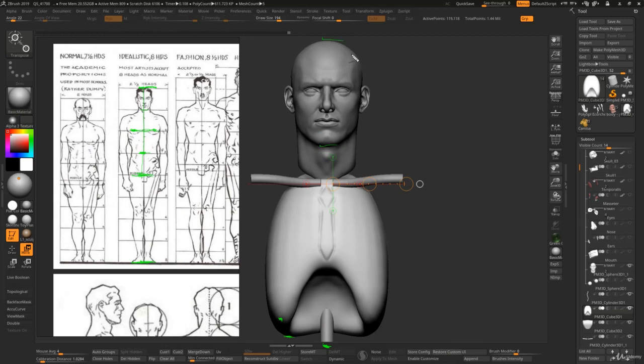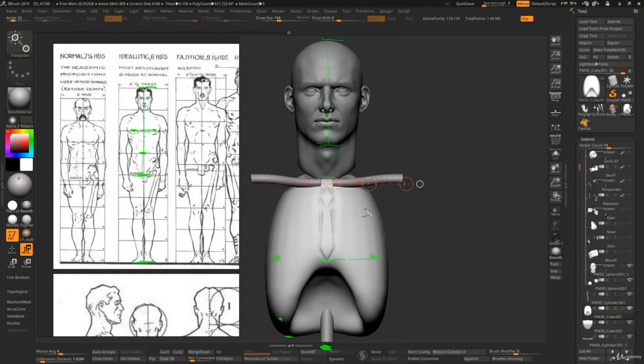So once we have like 1 head tall, if we replicate this size, I don't know, we have to measure with the transpose line there, but I think it will be kind of around here for the nipples, and then one more size we're gonna have the belly button, right?